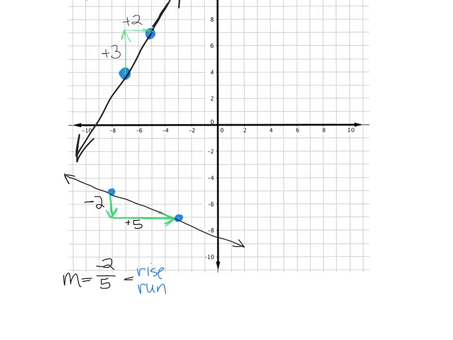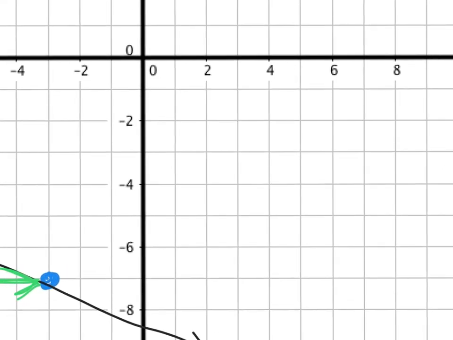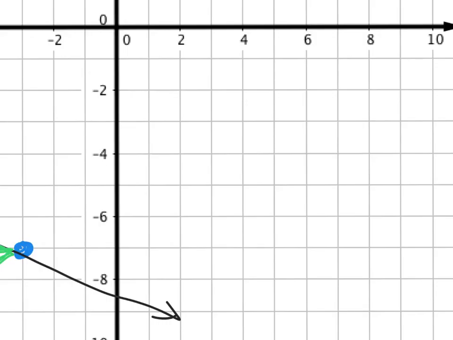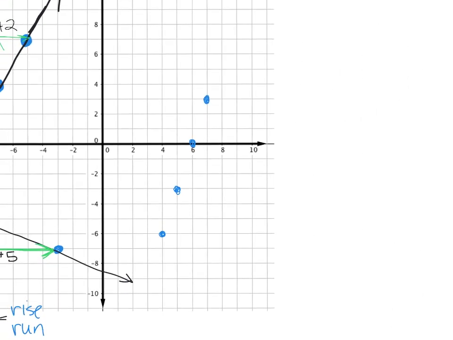Okay, now I'm going to show one last thing. It's kind of cool. Let's do something really crazy. Let's say a dot right here. We're going to go a dot right here. And let's do a dot right here. And then lastly, a dot right here. All right, so we're going to zoom out so you could see what I did, and you can see that those dots are all forming a nice, beautiful straight line.